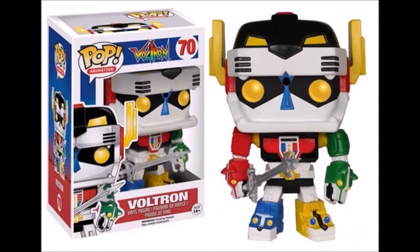And a classic in the world of anime, we've got Voltron. Very surprised that it's not an oversized pop, but the details on this one are amazing. And then again, when you think about other pops like the Iron Giant, it's nothing too far-fetched. This was a revolution for kids everywhere in America in the 1980s, and this was like the greatest toy. You had to have this or the Hall of Justice. Voltron was the toy to have. And it's got all 5 interlocking lions, and it's even got the sword. This is definitely one of the most amazingly colorful, detailed pops that I have ever seen.